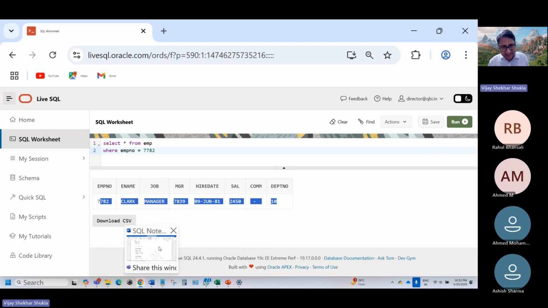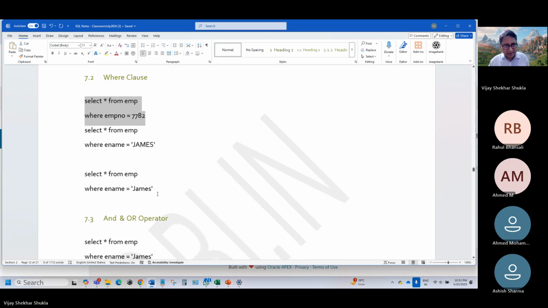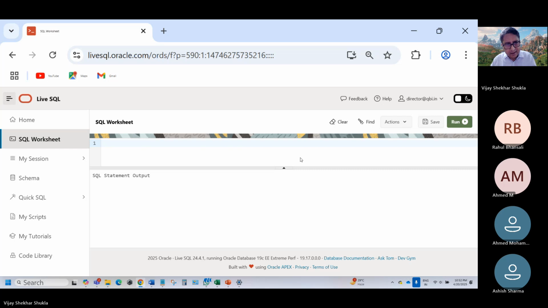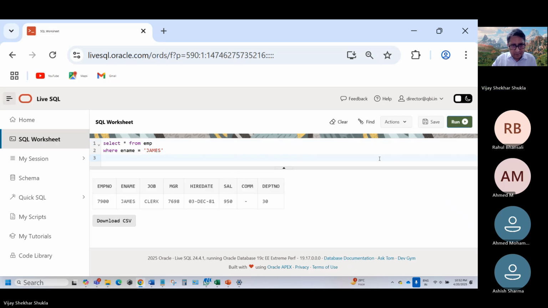One more command and then I'll give you time. And why only EMPNO, you can search by name also. But while you search by name, the name is varchar2. For the varchar2 data type, there has to be quotes. So I do a clear, and you can see this record has come up.